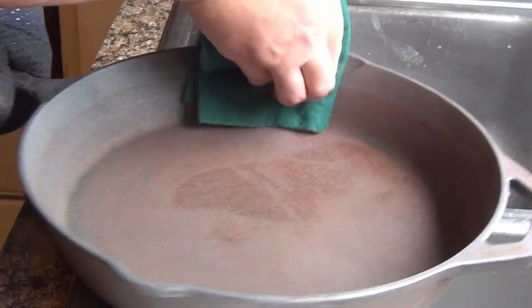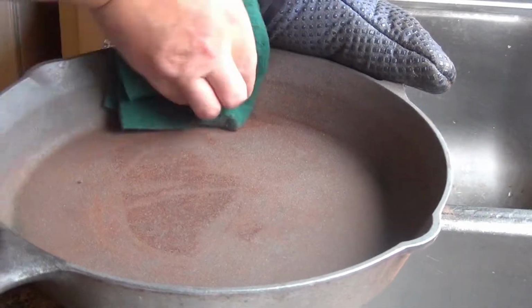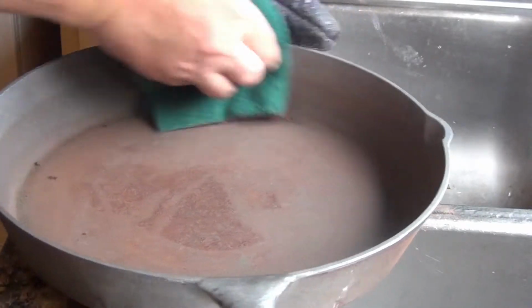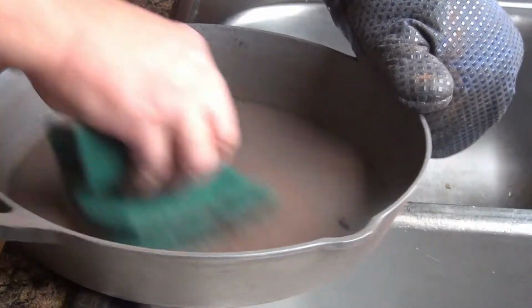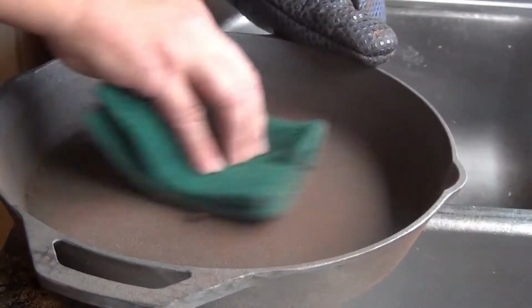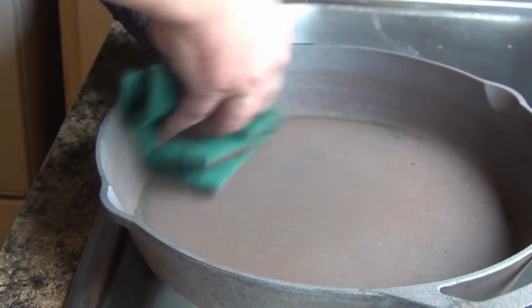all of the seasoning off of it. So now you're starting with a brand new pan, not a pre-seasoned pan anymore, but just a cast iron pan. And you need to get everything off of it.